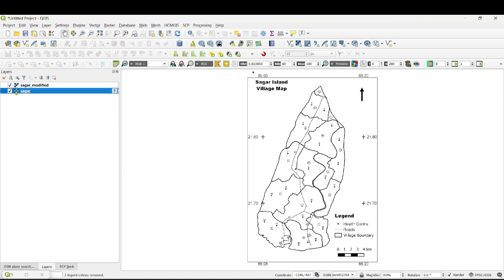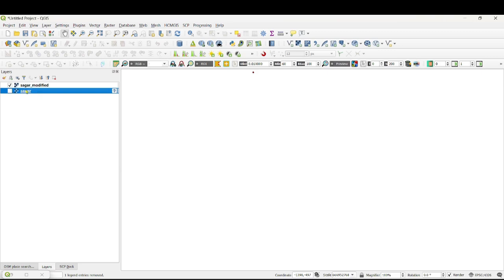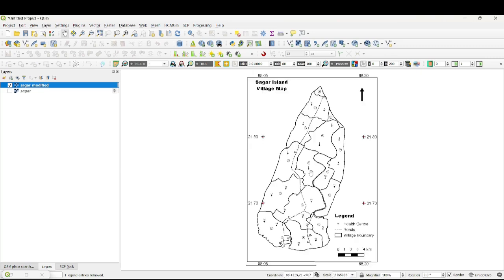If you want to check the Sagar modified file, just uncheck here and click on the Sagar modified layer, which is the georeferenced image, and go to Zoom. See here, now this is the georeferenced image, and I think it is properly done. If I move my cursor, the coordinate numbers are changing. So this is the process of image to map georeferencing.